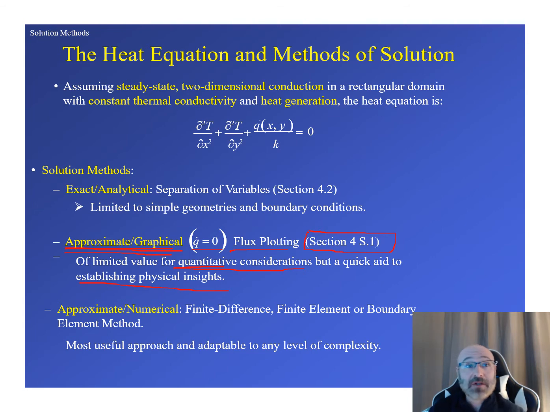Last, what we're going to talk about here is our approximate numerical finite difference, finite element, or boundary element method. This is a very useful approach, adaptable to any level of complexity. If we're not dealing with a simple geometry and we need something a little better than an approximate graphical solution, it might not be quite the same as an exact solution, but as we change our mesh size and our parameters, and add more and more things in, we can get closer and closer to a more exact solution. It won't be completely exact, but it'll be a good approximation, much better than the approximate or graphical solution.